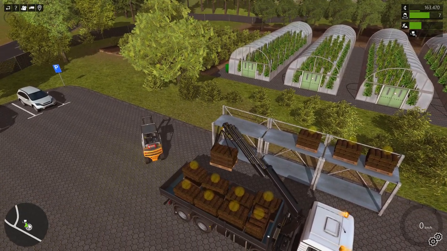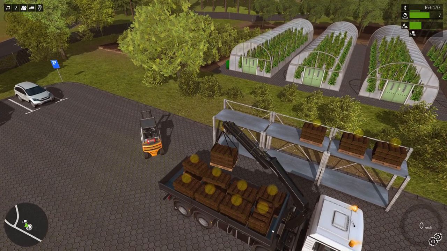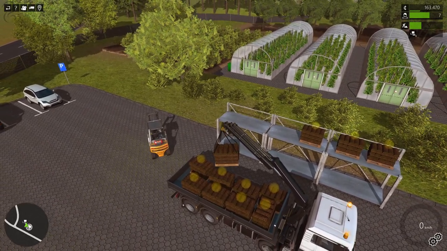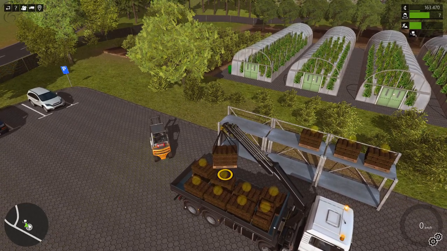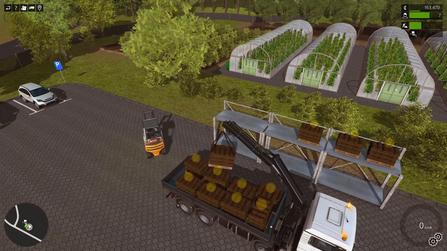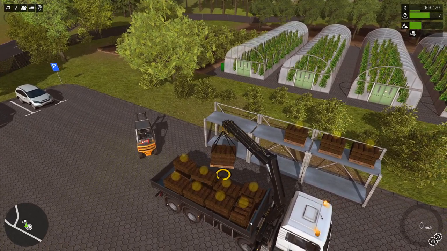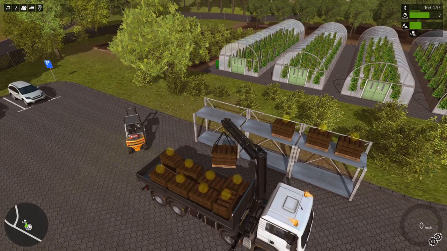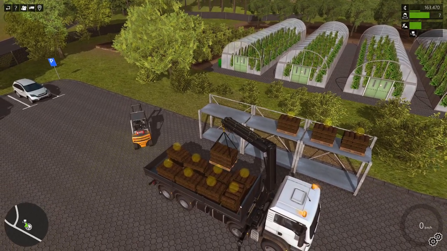So let's try and see how near we can do it. I see a problem straight away with this. The problem being that I can't bring the arm in. There we go. How high can I bring the arm? There we go, that's better. This is the most I can bring the arm in.